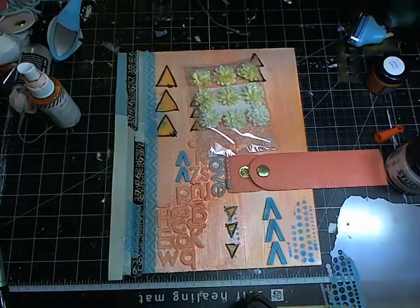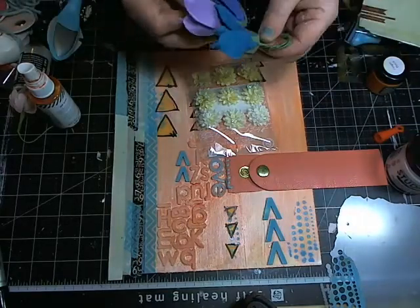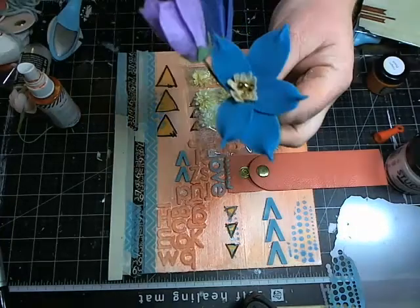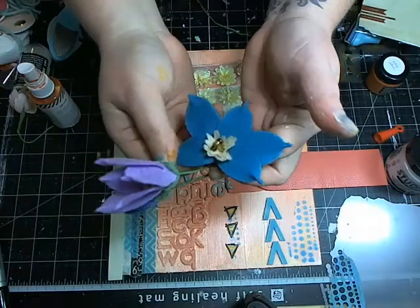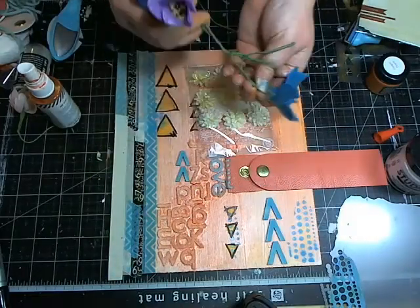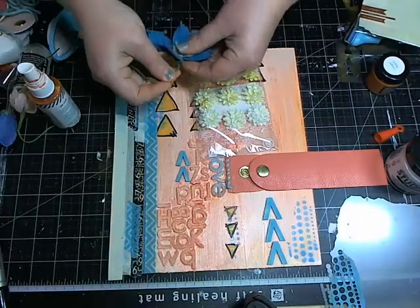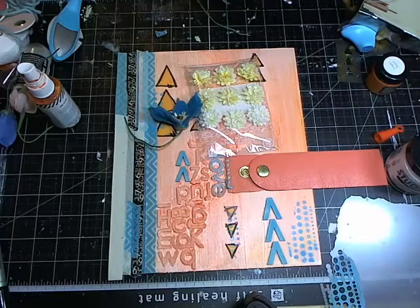These guys come four to a pack, and they look like little buds, but they can also be opened up, and they have a really cool beaded center. They did such a good job making these, to a T of what I showed them. It was so cool to see these made and to have them look so close to my original.